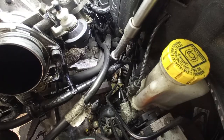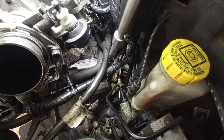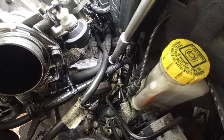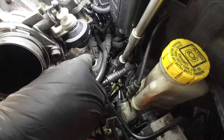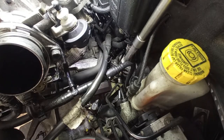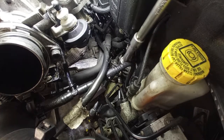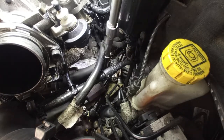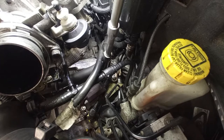Next, remove here the three nuts for the cables, the selector cables. You can remove the nuts or you can take out the clips to remove the cables themselves. Personally, I started to do the nuts because it's faster, it's easier, and it's one less thing here on the gearbox to be trapped on the way out. I also did it like this when it was time to remove the engine from the Alfa 166, the V6 turbo, if you remember.